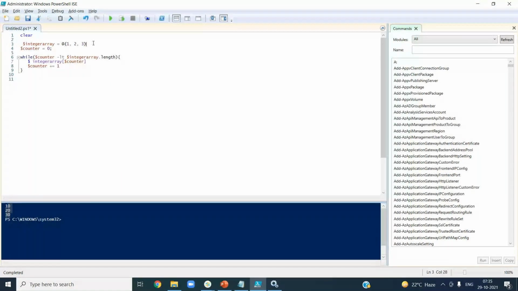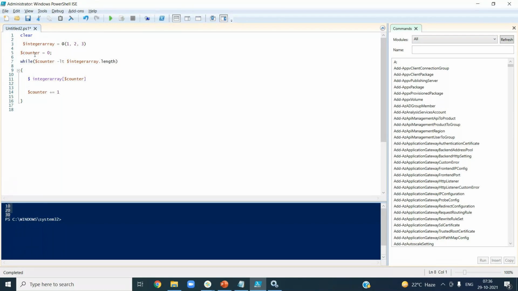Let me put it on separate lines. Each loop will have an open brace and a close brace, and inside that you will have your logic. In the for loop, if you see, for i equal to 0, i less than length of the array, and i plus plus: your initialization, the condition to check the length of the array, and then incrementing the index, everything is in the same line. In a while loop, you do the initialization outside. Let us say it can be i, or it can be counter, it could be anything.